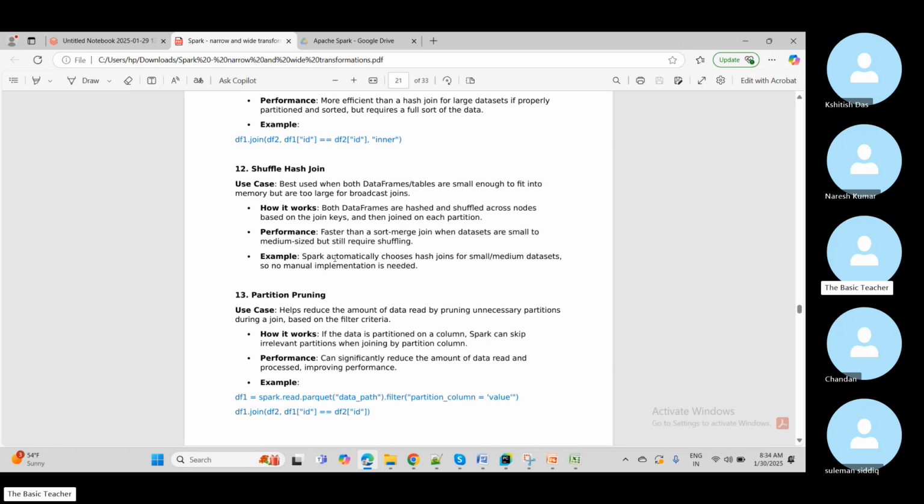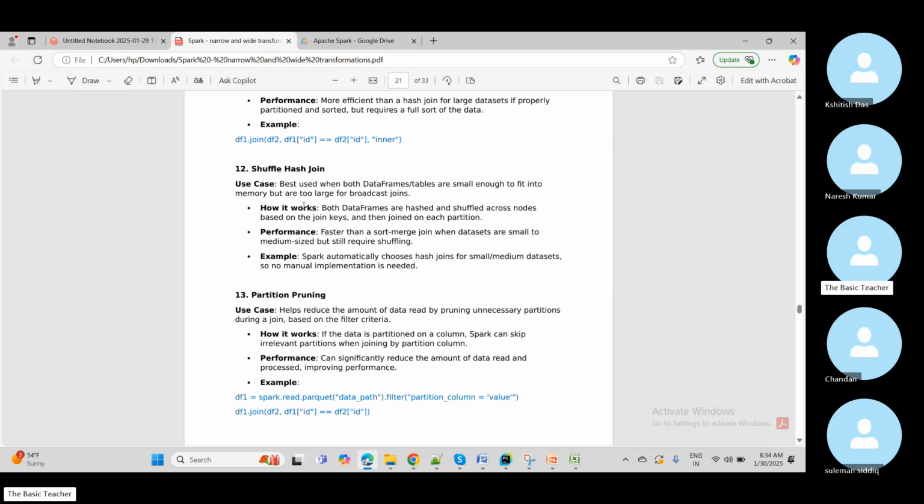And here Spark automatically chooses hash joins for small and medium data sets, so no manual implementation is needed. Spark is designed in a way that it auto detects the requirement: what we are doing, how many resources it needs, what can be better internally, and what optimizations can be applied.